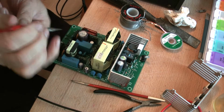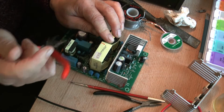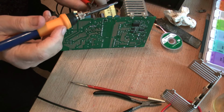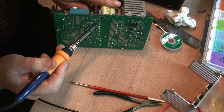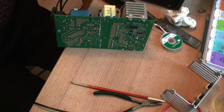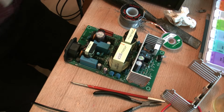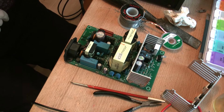Got a lot of those pliers there. Well, one edge out. And a combination of the iron and pair of pliers. There we go. Oh, dropped it on the floor. Fortunately, the markings on the board allow you to know which way around to put it back in. Switch these suckers off. Reduce the temperatures of my soldering iron.